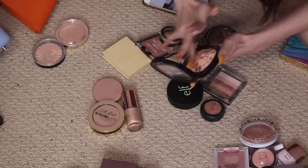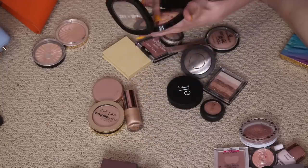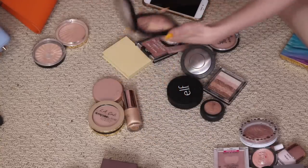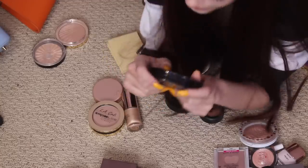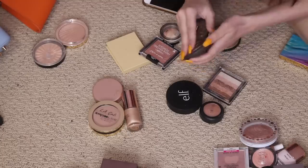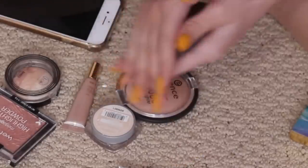This Wet n Wild Boozy Brunch — I used to be obsessed with this, but I think that would work for me in the summer. It was really nice once and it helped me at one point, but I think I found other highlighters that have replaced it. I'll give her to a good home. Becca Champagne Pop was my first high-end makeup product ever — never ever getting rid of it.